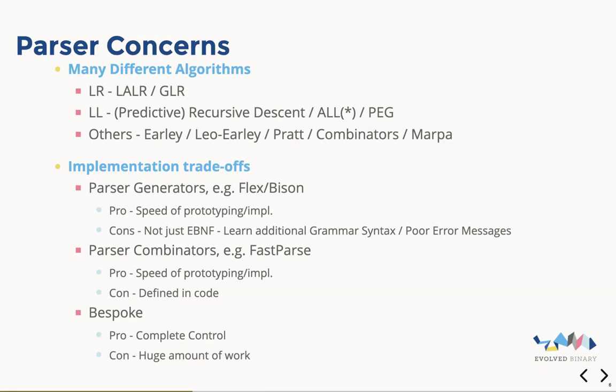Well, the other approach, of course, is a bespoke approach where you decide to write your own lexer and parser from scratch. As I mentioned, this would typically be an LL, predictive recursive descent parser. It doesn't have to be, but this is probably the easiest, most well-known approach. And the advantage of that is that you have complete control over everything. So you can ensure that you have really good error messages. You can tune the performance to whatever extent you are a great systems programmer or not.